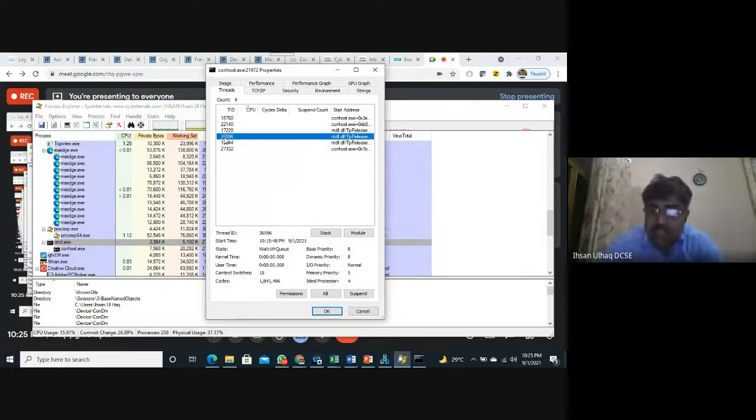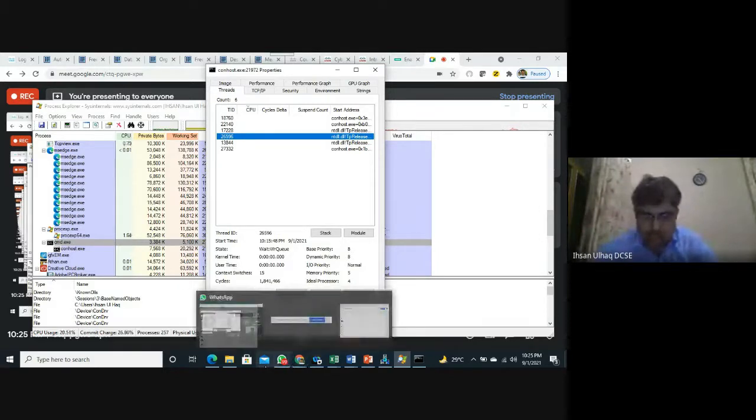Then here it is written kernel time and user time. What it means, ladies and gentlemen, it means that when your application starts, do remember that we have two spaces.